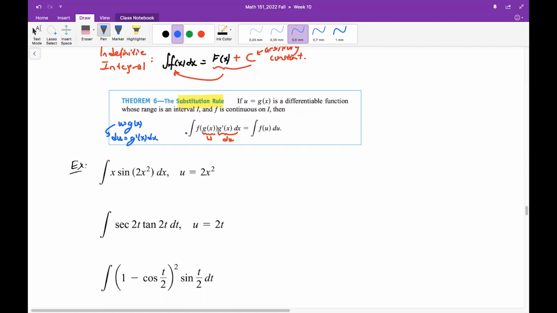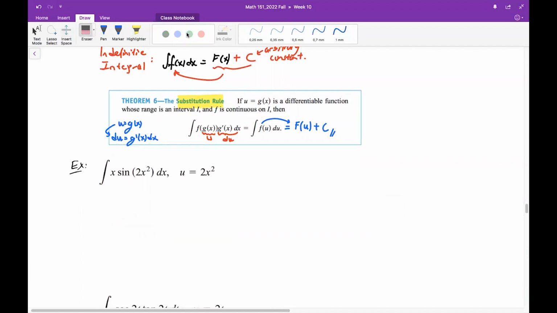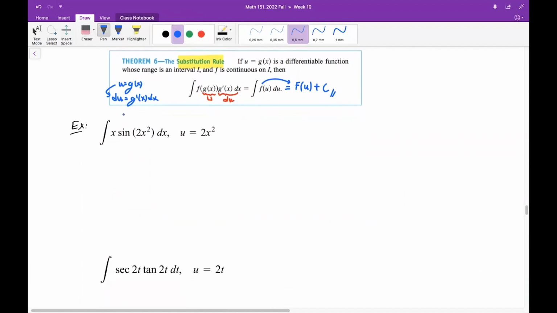So then this integral can be rewritten as f of u du. And then you can find the result of this integral because it is in a simpler form. So if you know the antiderivative function of your f of u, then the result will be something like this, where big letter F is the antiderivative of this small letter f function. Instead of writing antiderivative anymore, it is the integral of this small letter f function. We can use the word integral from now on. Okay, let's apply the substitution method over these examples now.